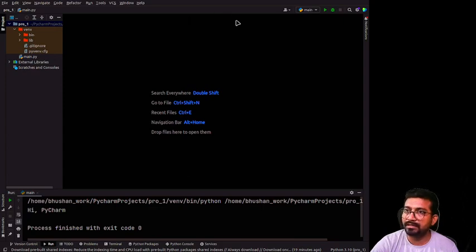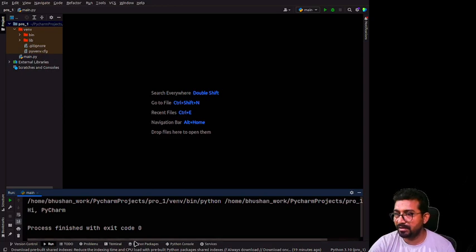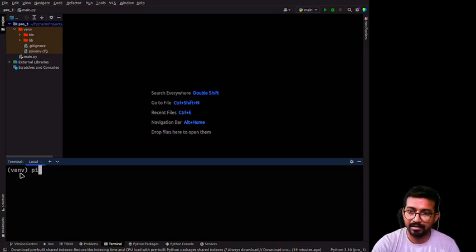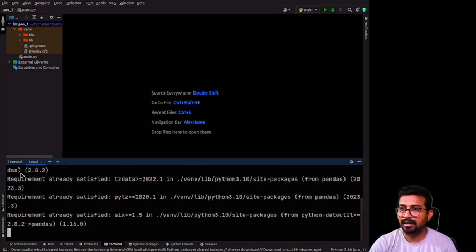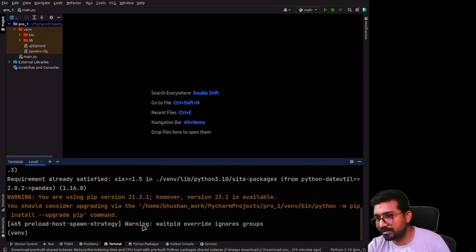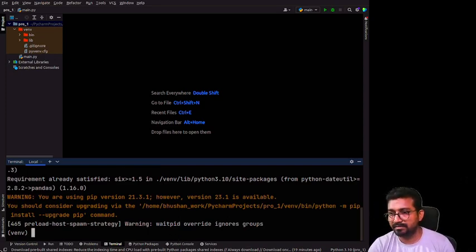Okay, I think this is not present here. Okay, you may install this using the terminal. So here we write pip install Pandas, and here it says, okay, what does it say? Okay, I need to first upgrade my pip.